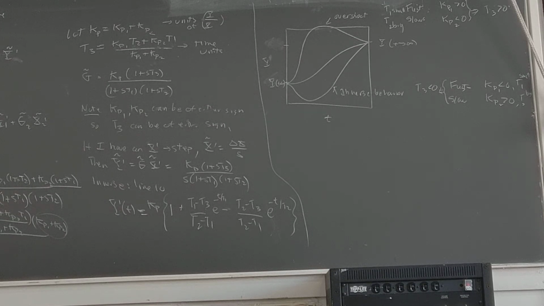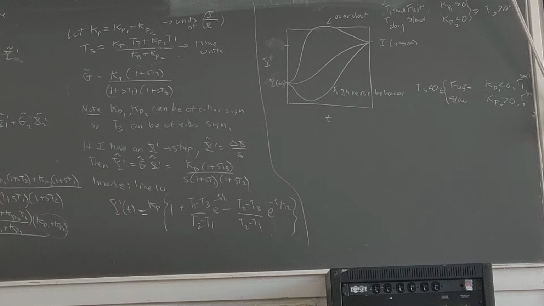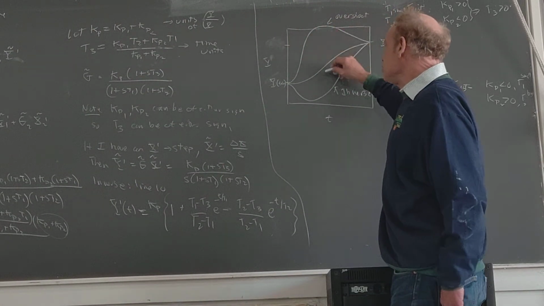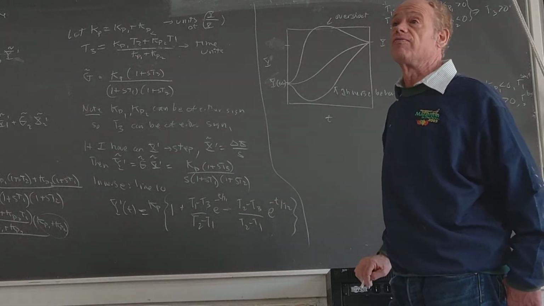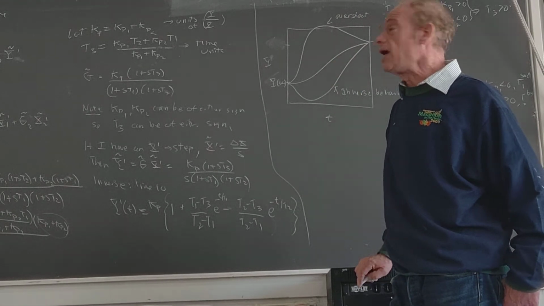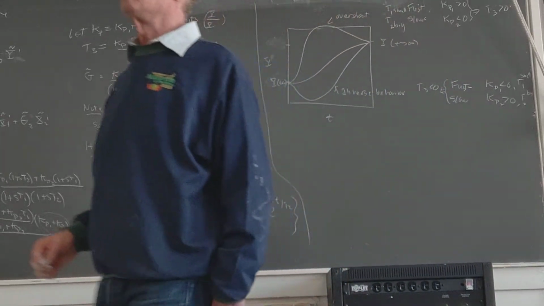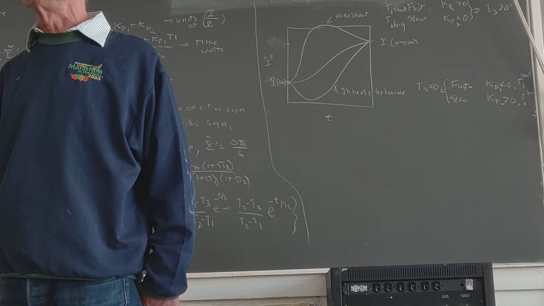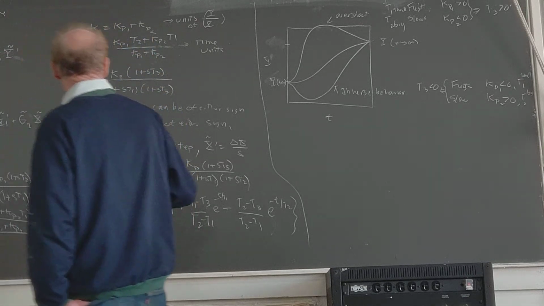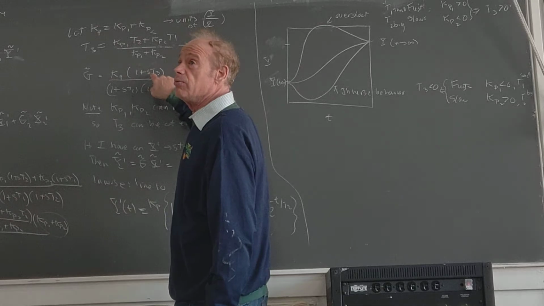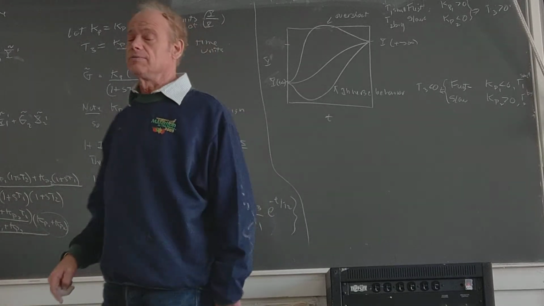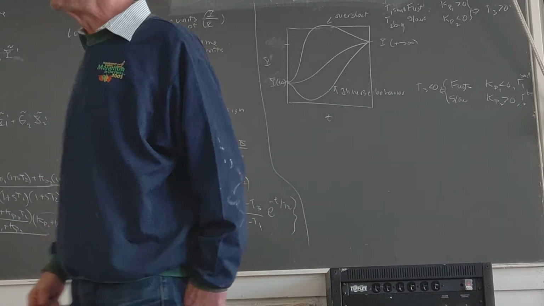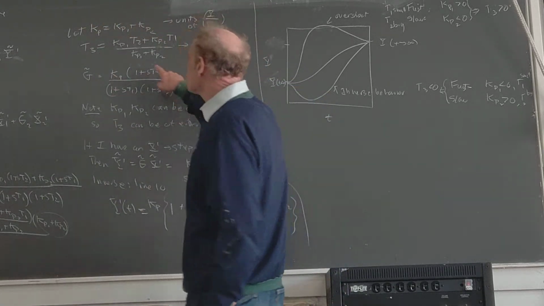That's not an easy situation to deal with, because you need to be able to estimate how much of an overshoot you have and how much of an inverse behavior you have. And so those are more complicated. When we have parallel structures, or if you like, when we have A not equal to 0, when we have polynomials in the numerator that are not constant, then the situation is quite different.